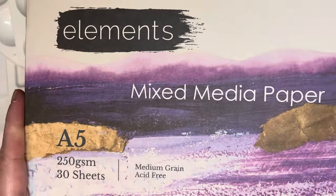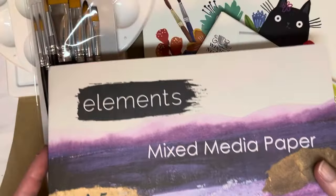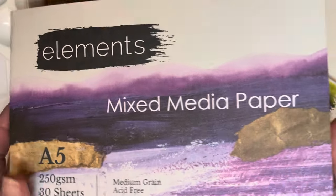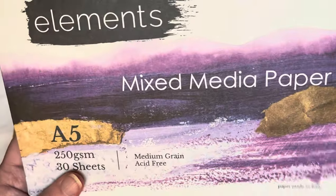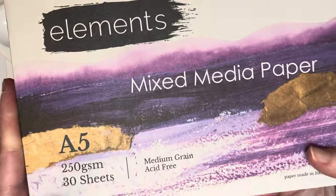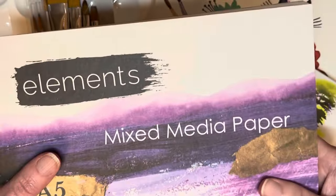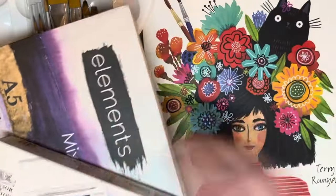Then in my quest for good paper, I found this mixed media paper. Because I'm trying to do some more ink and wash work, I thought maybe mixed media paper might be good. I've tried their watercolor paper and it's actually decent, so I thought I'd give the mixed media paper a try. It's a bigger pad — 30 sheets of 200 GSM wood pulp paper, so it's all cellulose, no cotton obviously. But 30 sheets for about five or six euros — we can deal with that.